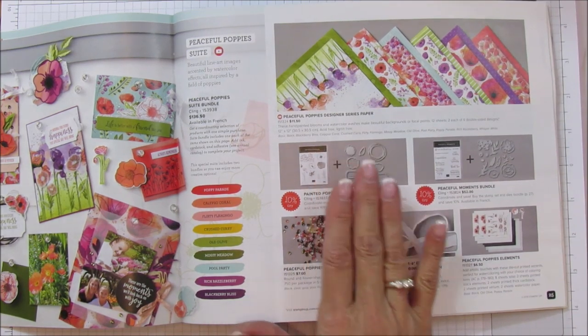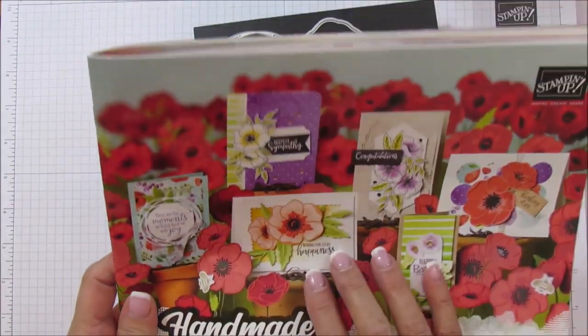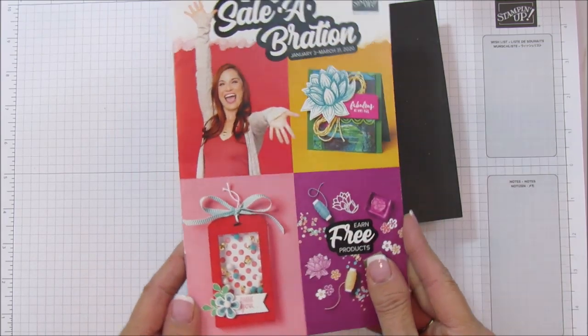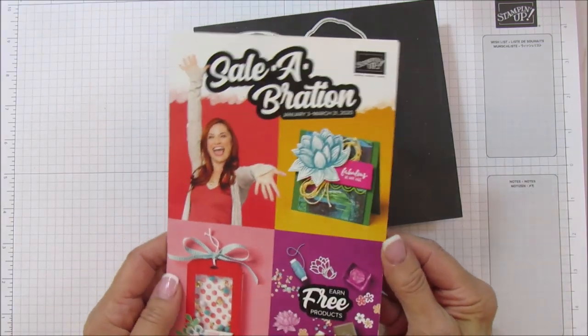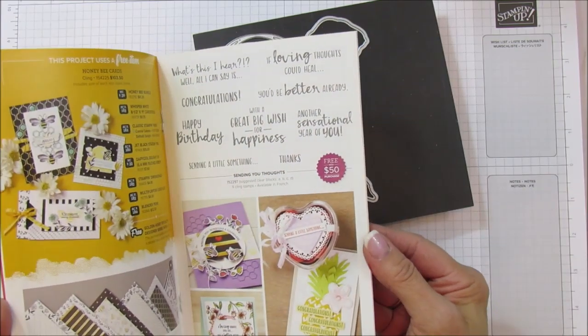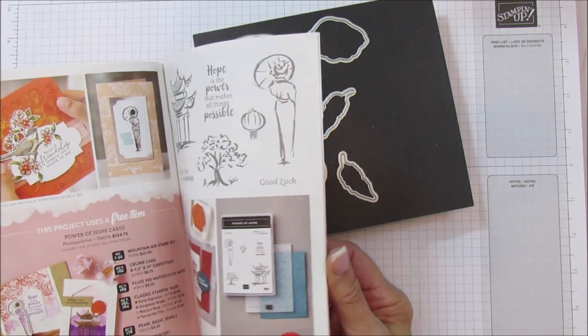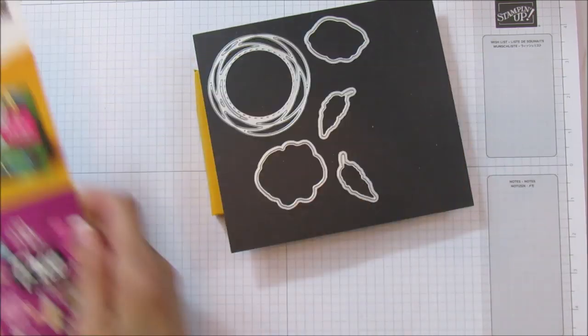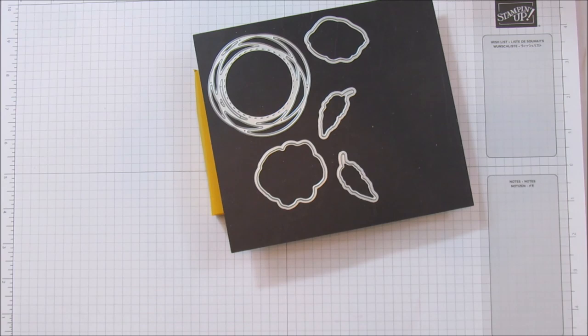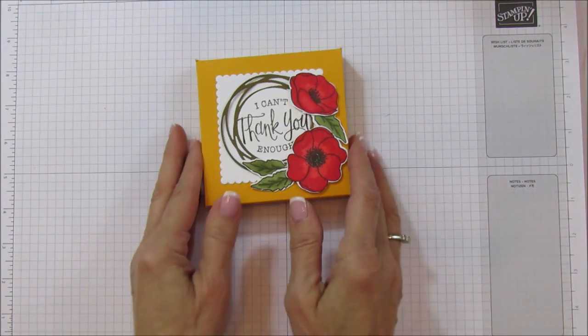for this project. Now it is Celebration along with the new Occasions catalog. For every $50 you spend, you get to choose a product out of the Celebration catalog. There's so much good in this one. I probably am going to do a tour of the catalog because I know a lot of people like to see that, and of the Celebration catalog, but there's so much good in here. So that is what I'm using today. So let's go ahead and get started with this.